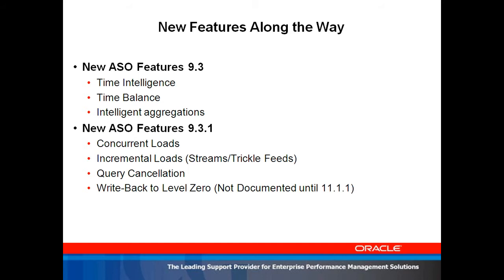In releases 9.3 and 9.3.1, even more features were added. Time intelligence, which includes automated time dimensions and expanded functionality of understanding time as a continuum. This allows for the crosstab reporting of time. MDX functions were written to work with time, and you could load data also based on a timestamp. And also a wizard-driven process was created in order to help you create a date-time dimension.